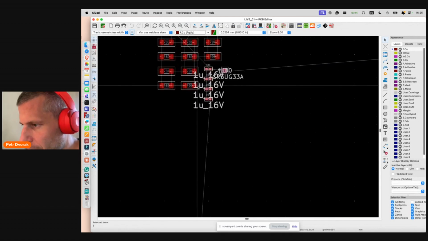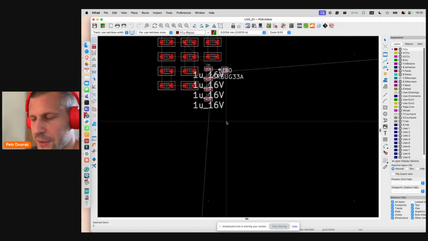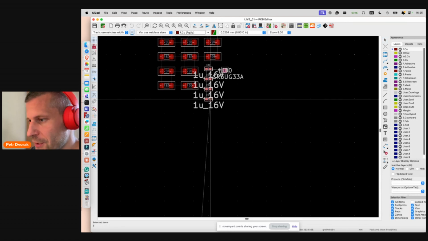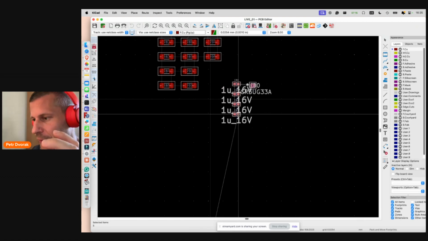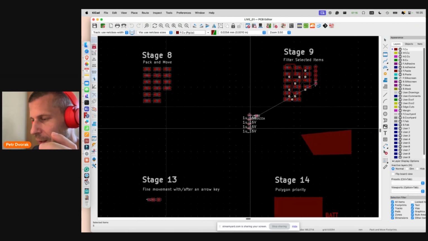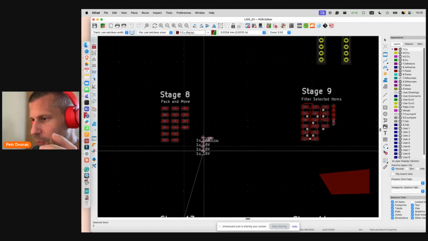Now all the symbols in this window in the PCB editor are footprints. By pressing P on the keyboard, like pack, you just pack them together and grab them on the cursor, and take them anywhere you want.